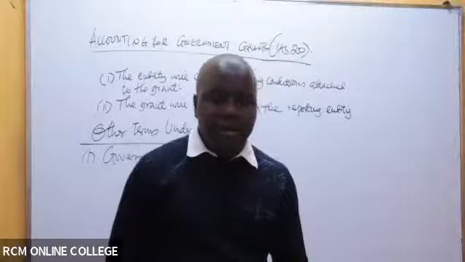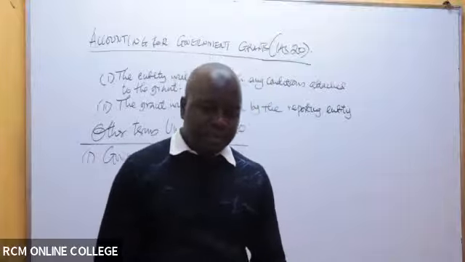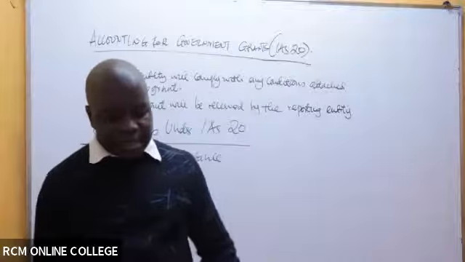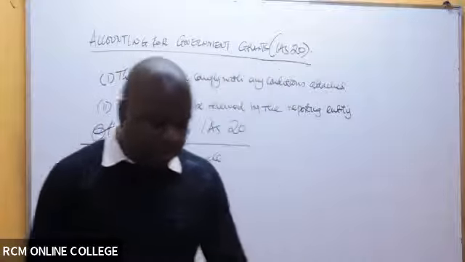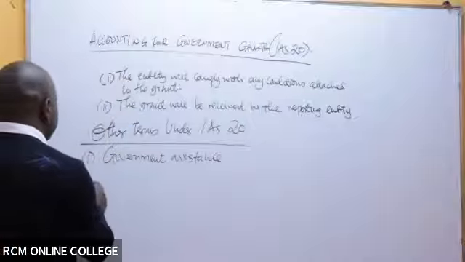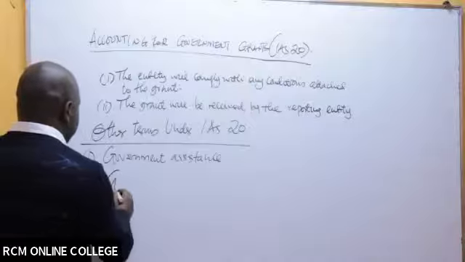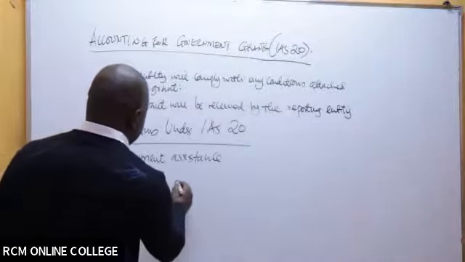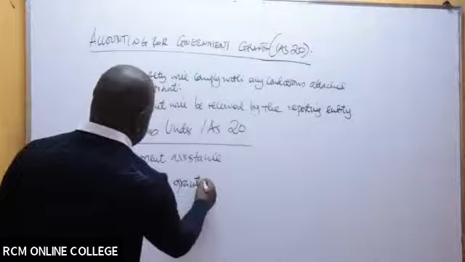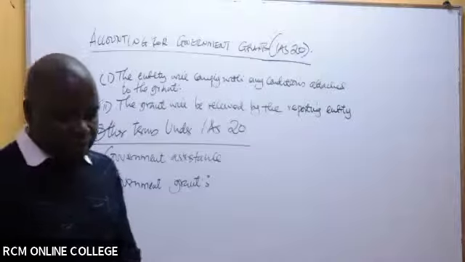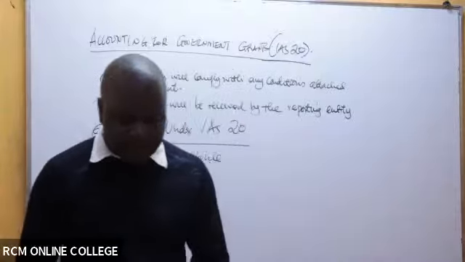So therefore, they'll be funded, but we won't call them a government grant; they get government assistance. Then you can differentiate it from a government grant. So number two, maybe you can now try to define what is a government grant. Differentiate it from a government grant. So government grants are assistance by government.